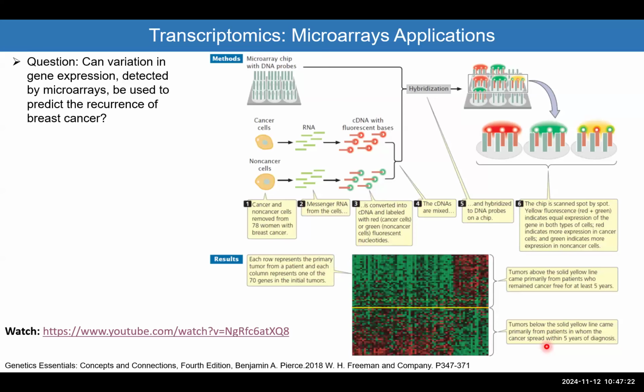So in other words, you can say that these genes are good indicators that if they are upregulated, there is a chance that the cancer comes back faster. Okay? And the other way around, you can read it from this side that these genes in red here could show up more in the person who doesn't have the recurrent cancer. So you can make some prediction studies based on this.